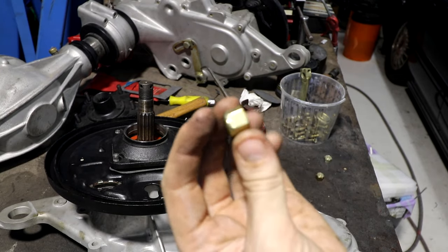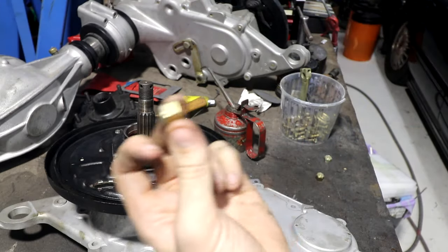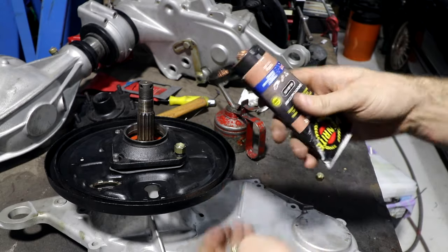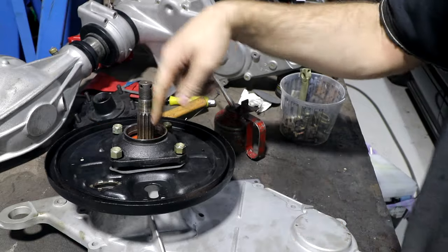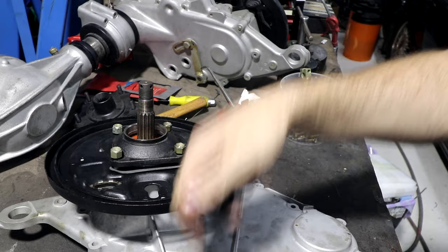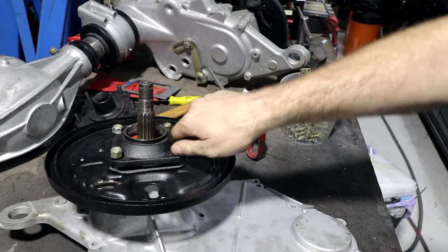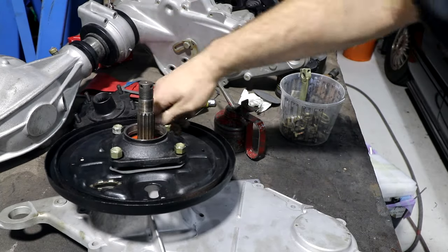Also notice that I showed you this nut as an example of the zinc plated one, because this one's kind of dull looking, so pay a professional to do your zinc plating, or don't. It's nice that I know I did it myself, but some of them look kind of bad. Also, it just occurred to me that I should have put this seal on, which goes in there first, but I've already put the nuts on now, so I'll just put it in afterwards. It doesn't really matter, but it's order of operations. It's not like maths. You can sort of make it work.